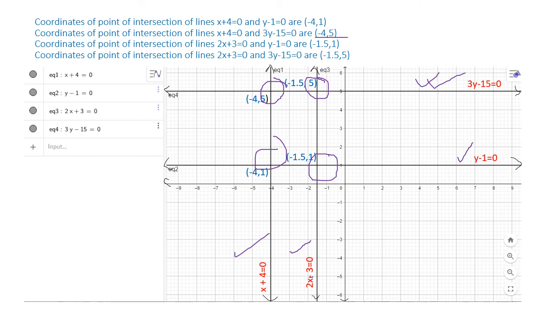Okay, so this is what we are supposed to draw. First we drew the lines, which were parallel to either the x-axis or the y-axis. Then we wrote the equations of the lines. Then we wrote the coordinates at which the lines are intersecting. And then finally we wrote them down in sentences.